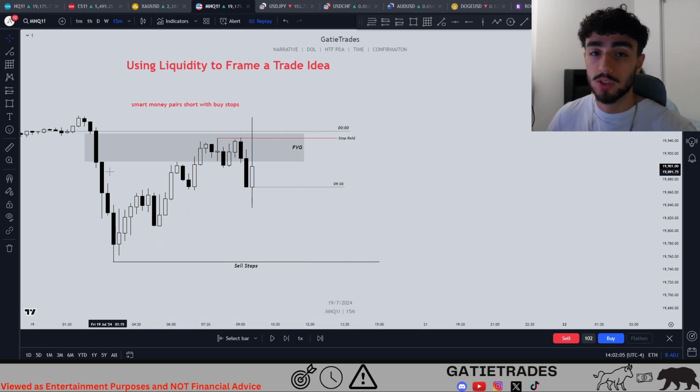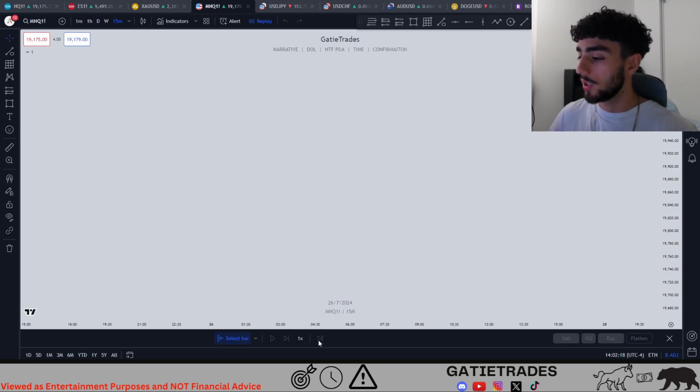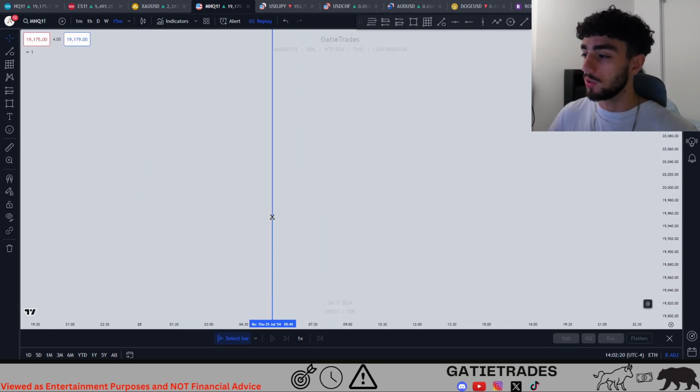Now, obviously, you have to use, like I said, other concepts in this trading. You can't just use the fact that buy side was raided, but if you were to go through your model and discover that you were bearish and you saw this, this would be an A plus entry checklist. And I did take this trade and I just fast forwarded. So give me one second.